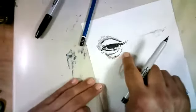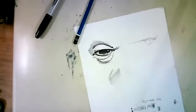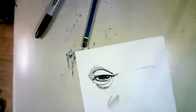But that'd be the idea, like little eye bags kind of moving downwards. Looks like a very sad eye.